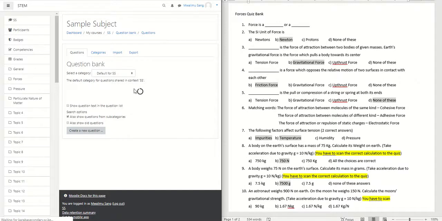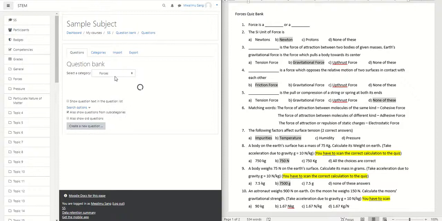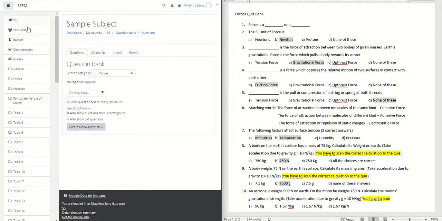I'm waiting for this to load. So you select the category and then you select forces. All the questions that I'm going to add here, by default they will be going into forces. Now I don't need this menu, so I'll click on this. It will hide the menu. If I need it, I'll click on it and it will come back again.